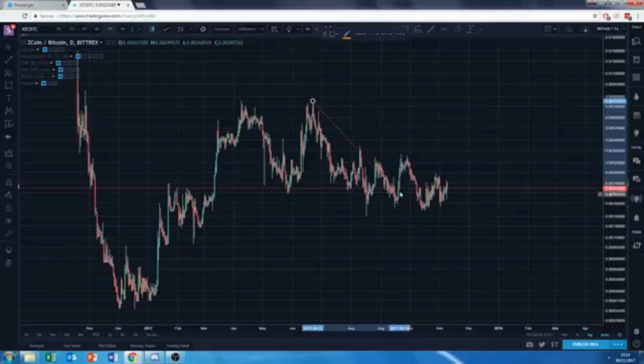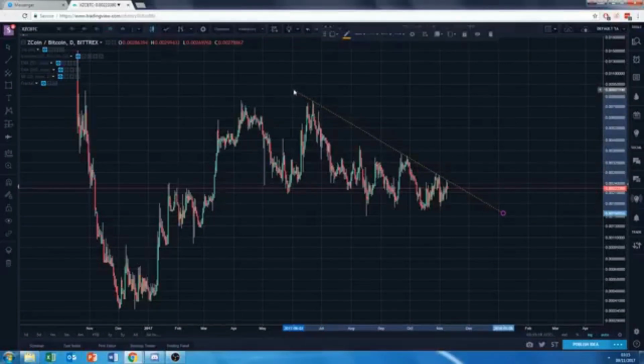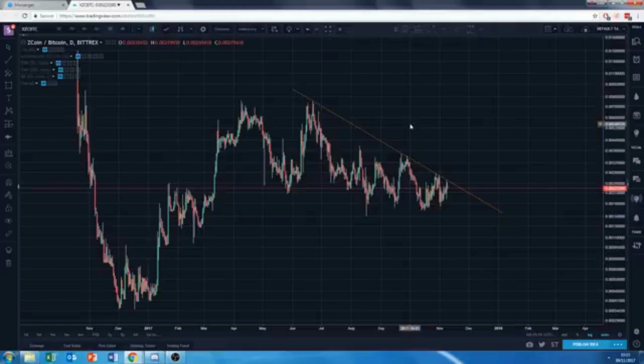As you can see, this doesn't really work out. It may have been previous resistance here, possibly, which we then broke through with this move. So I'm looking for a valid resistance which hasn't been broken. And if I move it up to this top, you can see I already have confluence of the other one as well. So I'm just going to go ahead and stretch it out. And as you can see, it lines up very nicely. Again, it doesn't need to be 1,000,000% perfect, but do have some discipline with this. And this is a great resistance line.